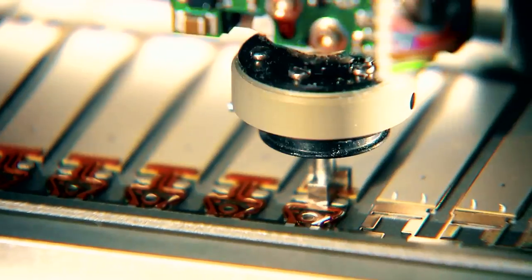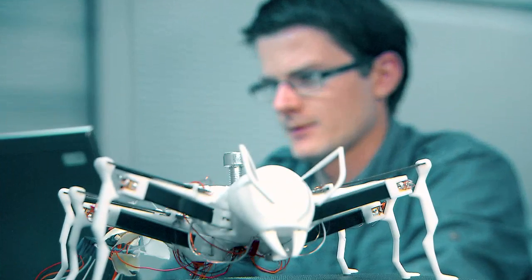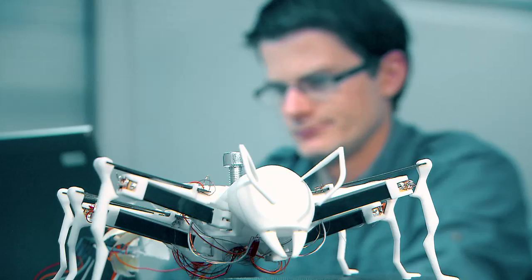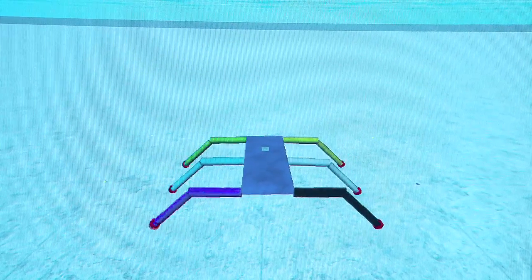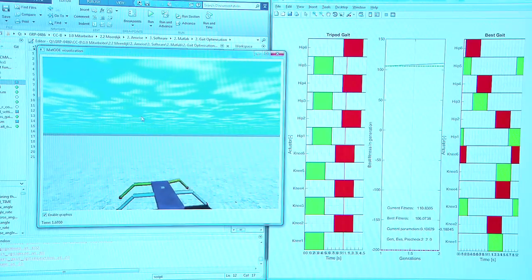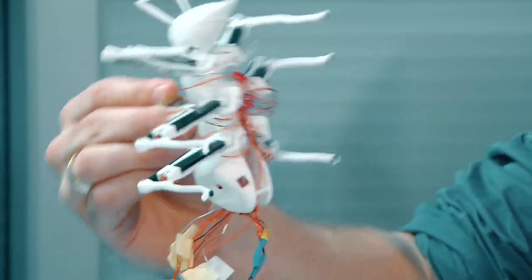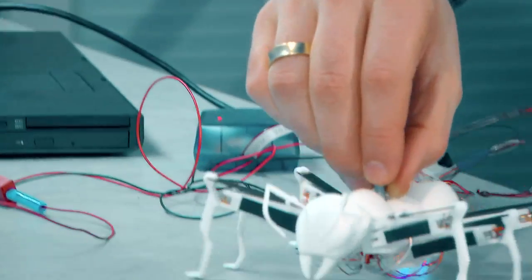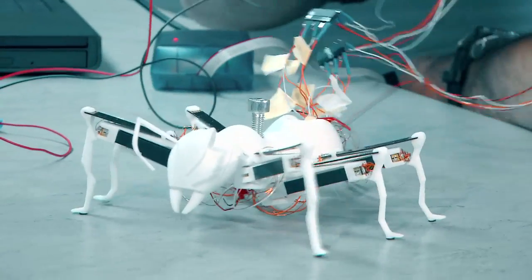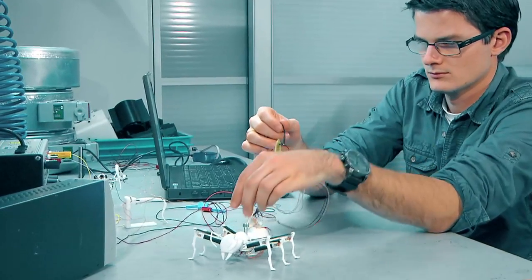The benefits of piezo elements are impressive. They work on little energy, are almost wear resistant and can be controlled quickly. But how does a small ant robot learn to walk? The motion sequences of the ant are programmed and tested on a computer. If the ant walks smoothly on the computer, it must demonstrate during initial tests on the real model how well it can walk with its six legs. Taking into account that this bionic ant has only just learned to walk, it gets around really quickly.